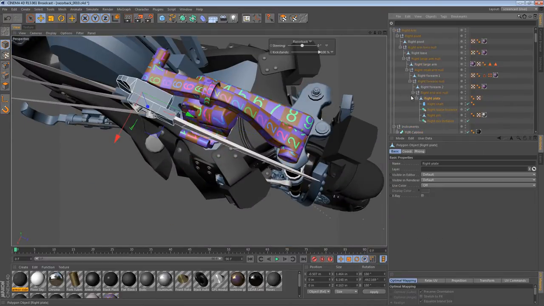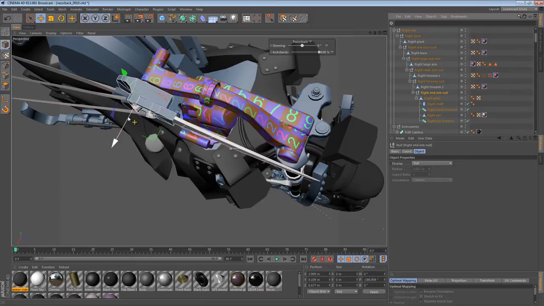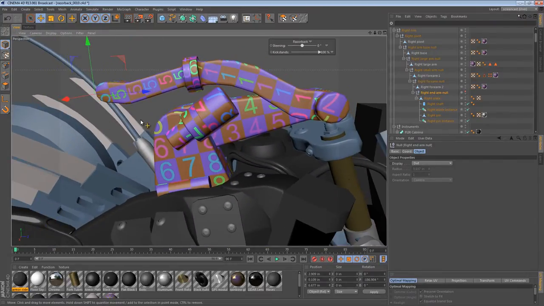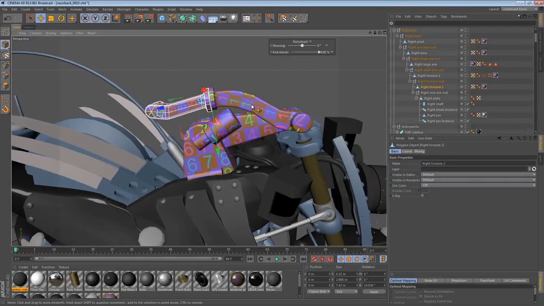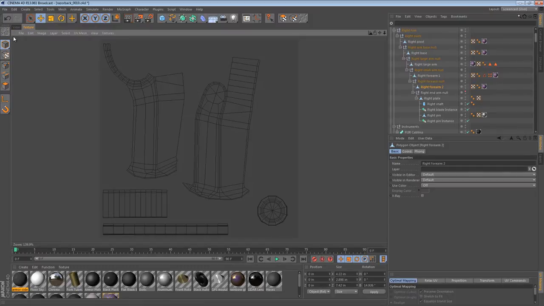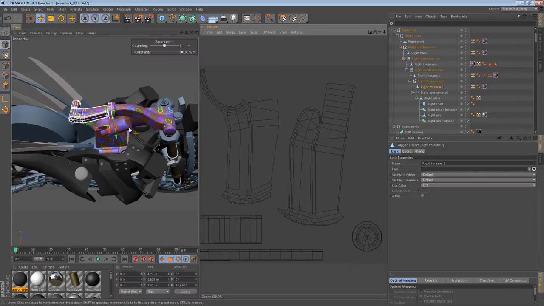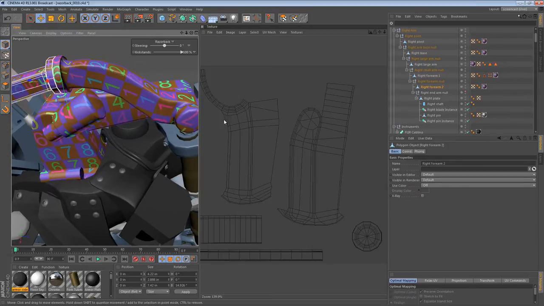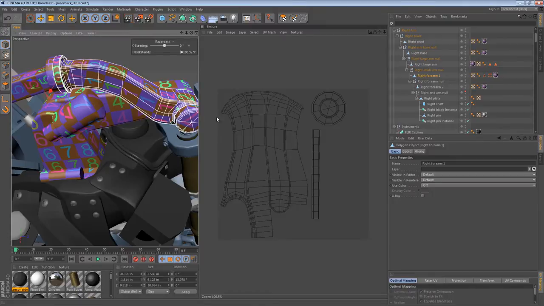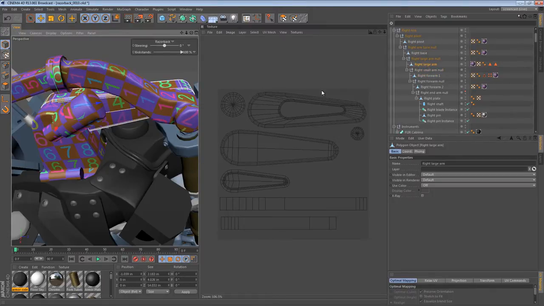So what I'm going to do is start off by taking the right arm end null, and I'm just going to hide it. What we're left with is the objects that we mapped. So let's just step through this one more time conceptually. So if we were to select, I'm just going to move this to a side-by-side view. If we were to select this object, we see we have a few islands or shells. If we select the other object, we have a few. We select the third, so on and so forth. Each of them sort of takes up a roughly square space.